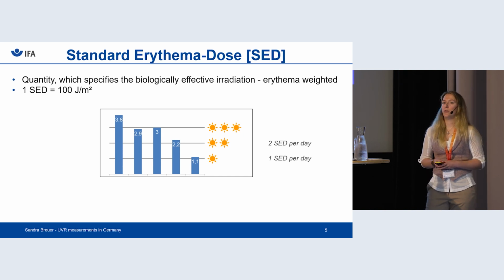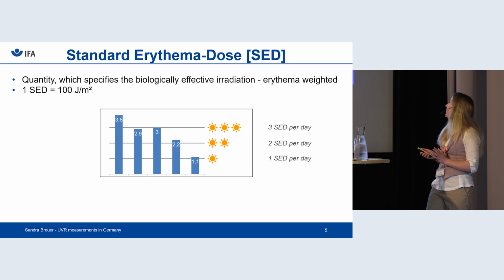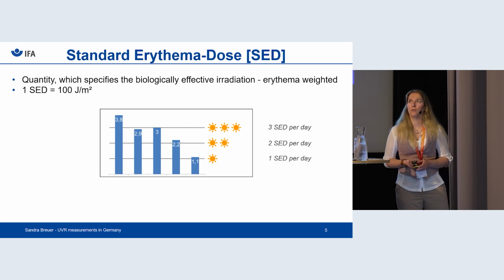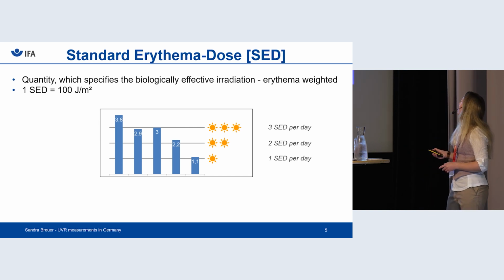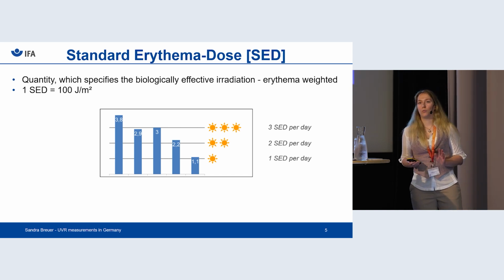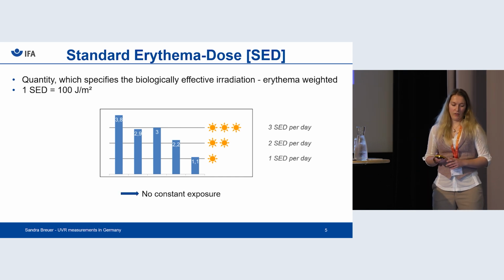Over here, I want to show you the power of magnitude for a complete week, measured in the summer term of July. And we nicely see, for example, that Monday has high SED values up to 3.8, while, for example, the SED exposure on this Friday was relatively low with just 1.1. But nevertheless, we see we have no constant exposure, neither during the day nor during the week. So you have to take this into account basically every day. And this is also the reason why we have a new ultraviolet index every day.